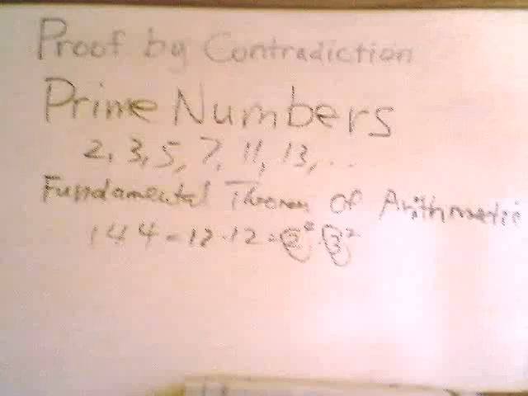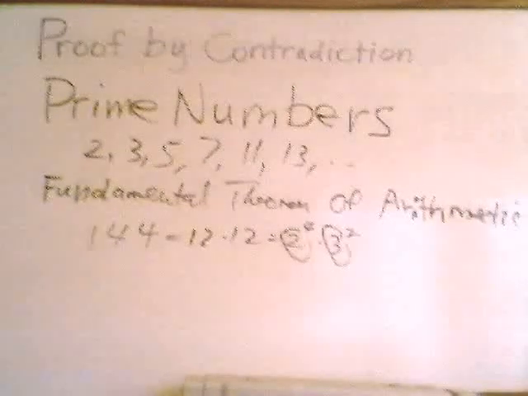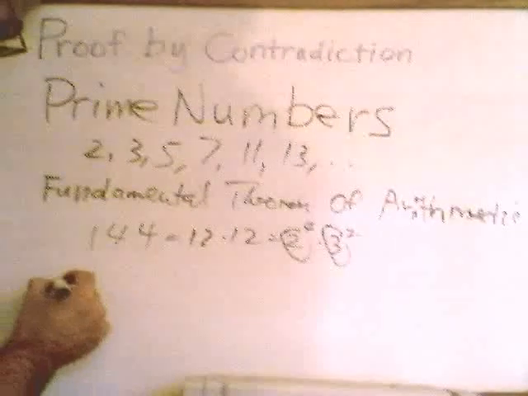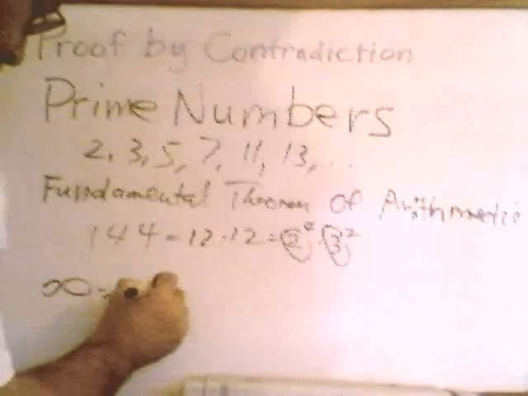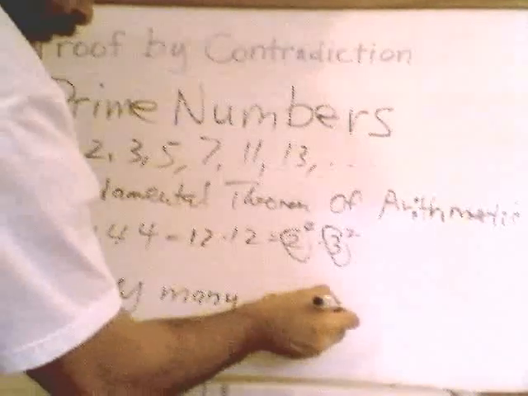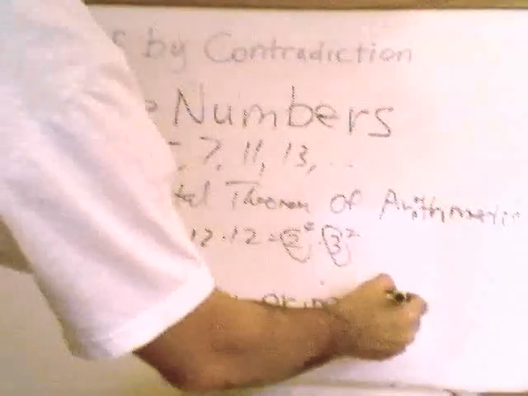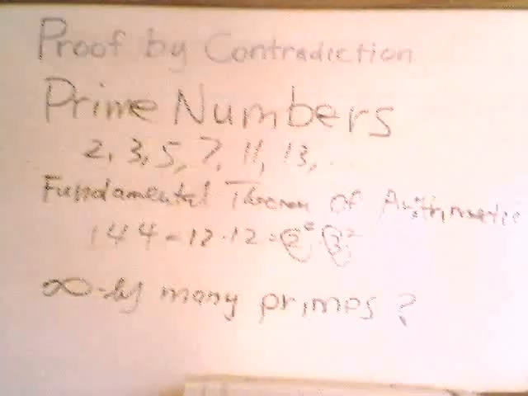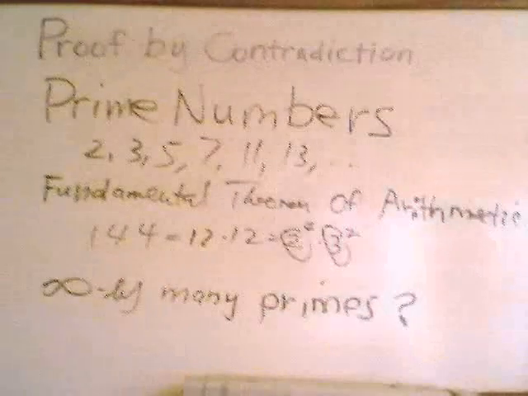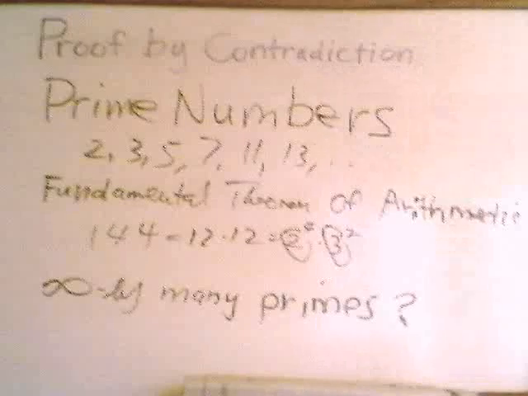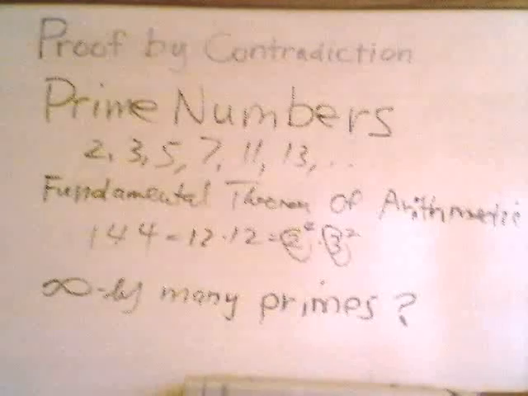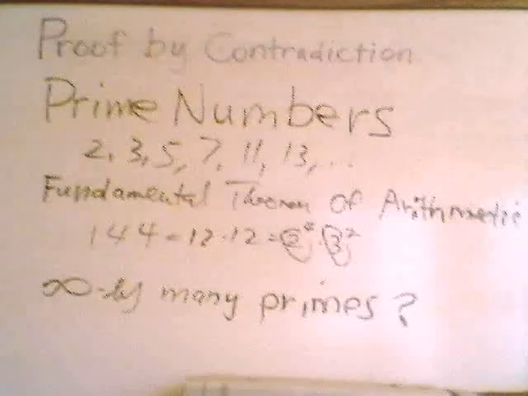Okay, so the question we have is how many primes are there? And it has been suggested that there are infinitely many primes. So a simple question we have is, how do we know that there are infinitely many primes? Do we have some special generator for them? Do we have some sequence of them that we know exists that goes on forever? Or, I mean, how do we possibly know this?